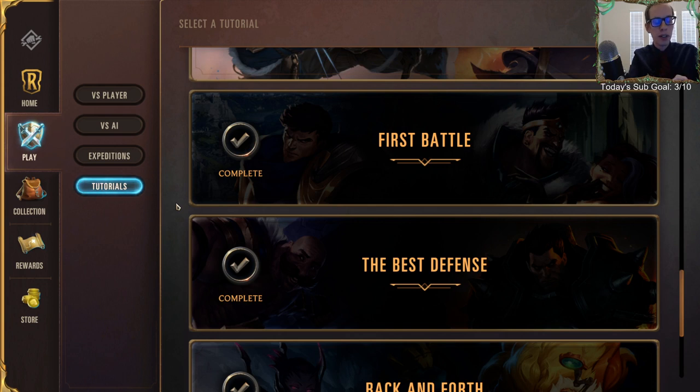Smartphone version coming soon, says people in chat. The ranking system goes iron, bronze, silver, gold, platinum, diamond, master. That's a lot of levels. We're going to start at iron.